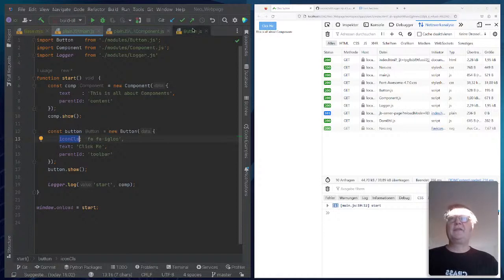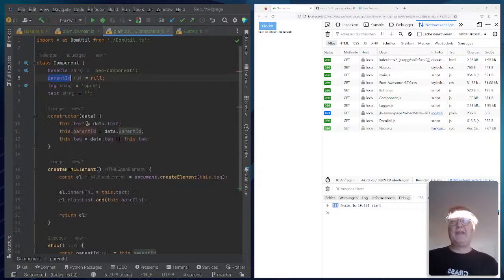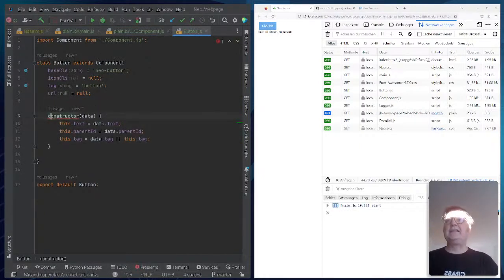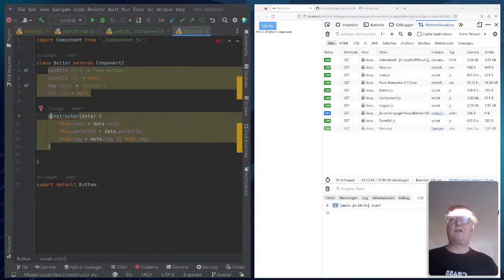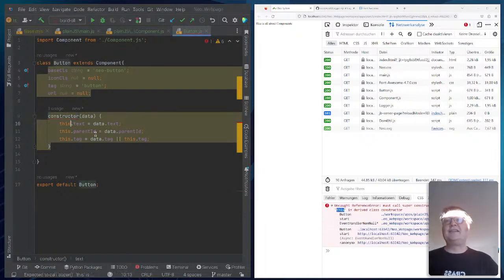So we are adding this to the button, but now, do you remember when we tried to add something into here, we had to go with the constructor. There are two ways now to go for this. Let's go with this one and see what happens. We will run into an error because it says must call super constructor before using this. So in here, it doesn't know what this is.